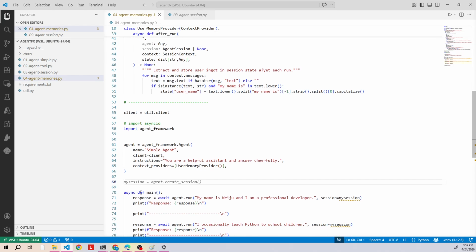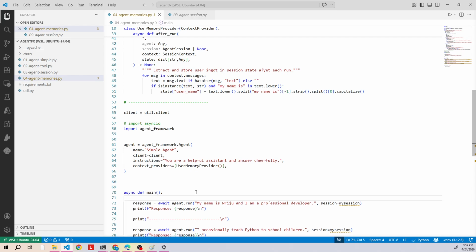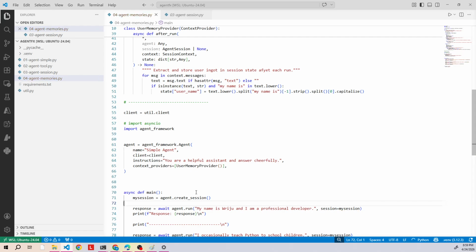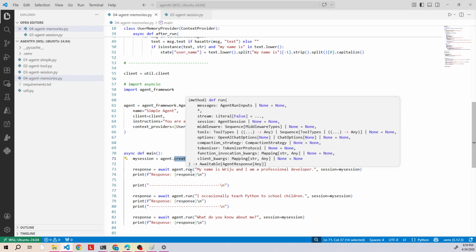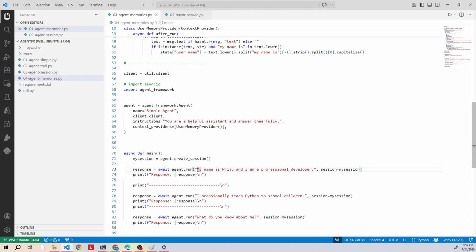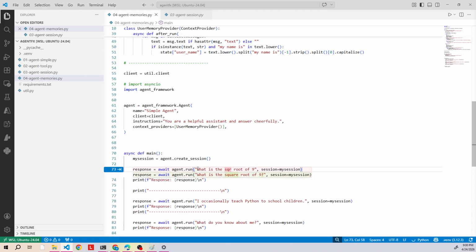And then I'm going to go ahead and create a session, use the same session, but this time I'm saying something different. Let's ask a different question. So let me ask a little math question: what is the square root of 9?